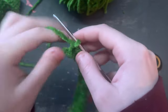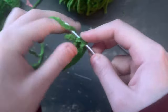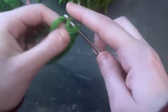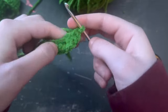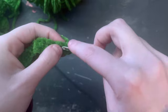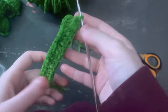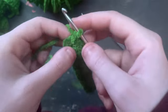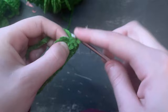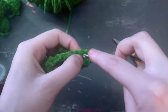And then once you get something like this, you do 3 single crochets all in the last chain. 1, 2, 3, all in the last chain. Then all you have to do is work back along 14 again. Now you should have a weird pickle looking thing. Then at the end here, you're going to do an increase, like so, and then you're going to go back across 13.